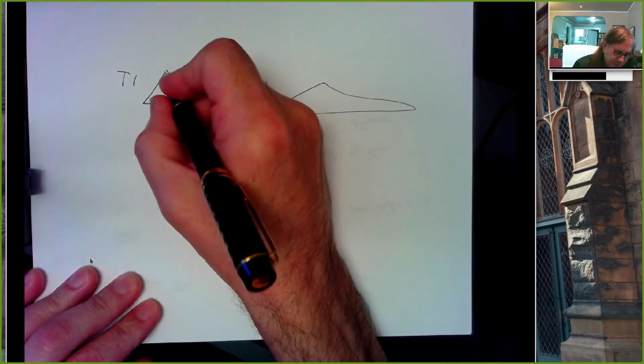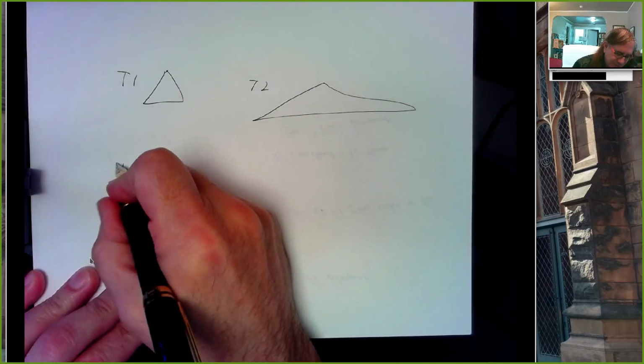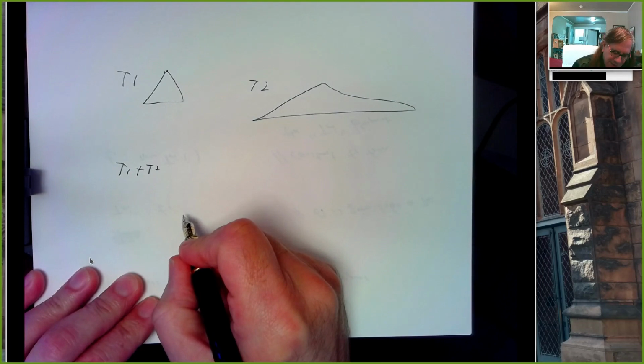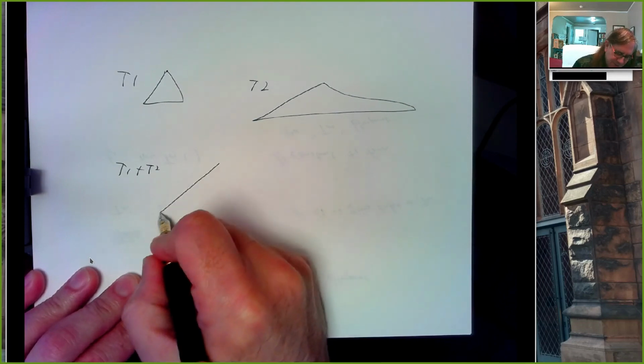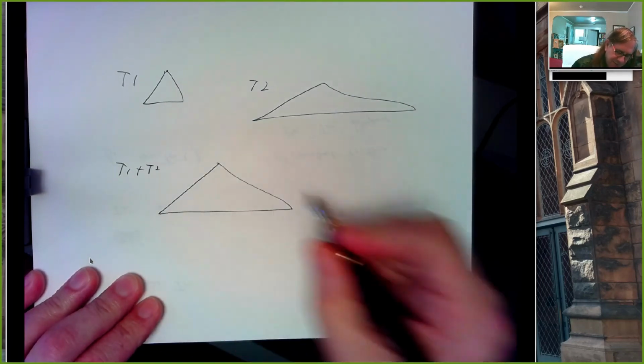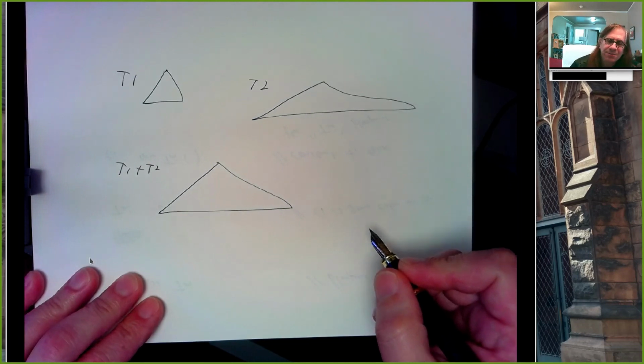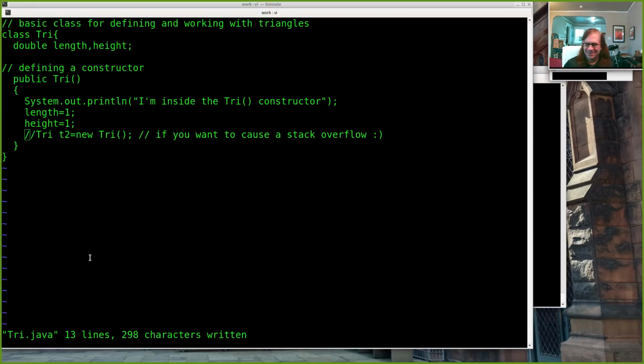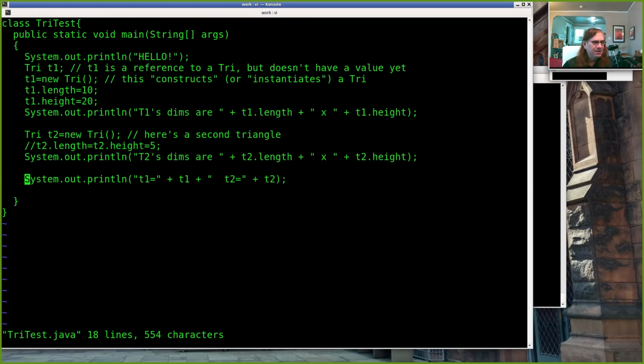And so I'm going to define T1 plus T2, and all I'm going to do is I'm going to add the heights, and I'm going to add the lengths. All right, so this is just life without pointers is pointless. There you go. All right. I'm going to define addition.